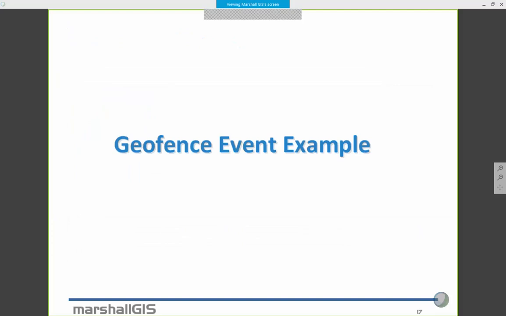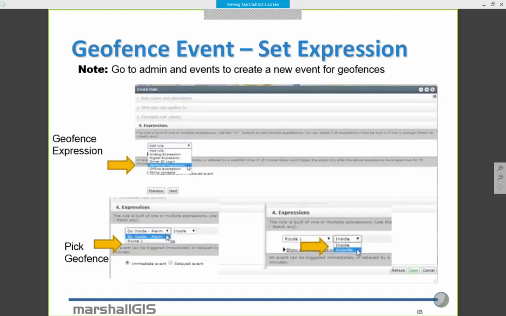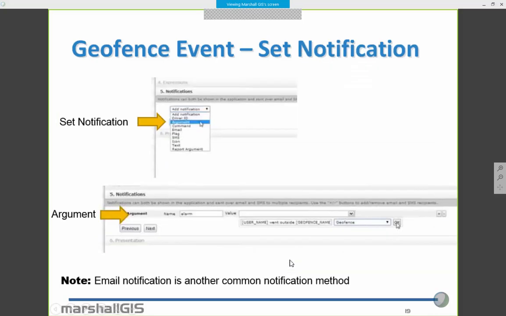Now I'm going to show you an example of a geofence event rule and how to set that up. In the expression, you pick geofence expression here, and then based on the geofences that you create, whether it be, for example, a route geofence or an area geofence, you pick that in the list, and then it'll drop down, and you pick again whether it's inside or outside of that expression.